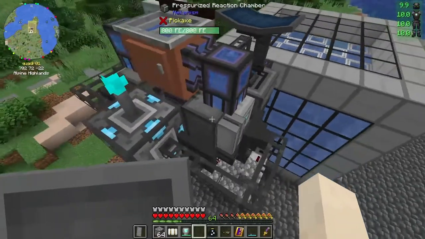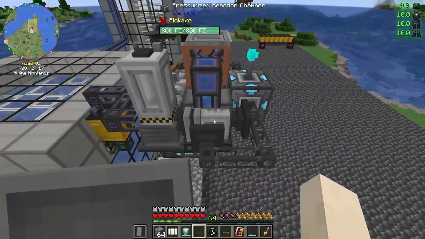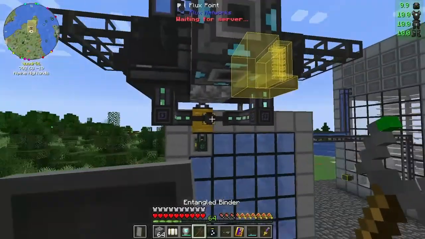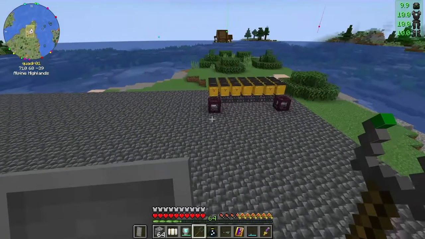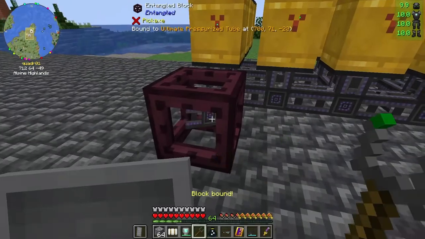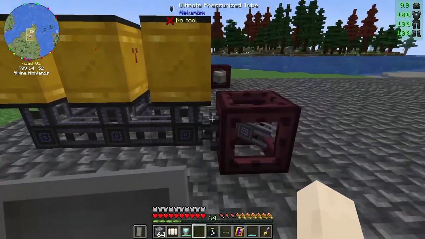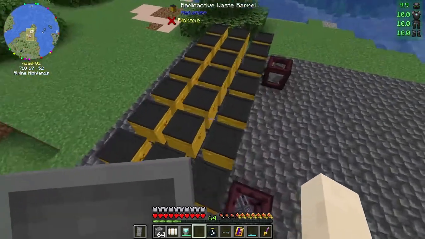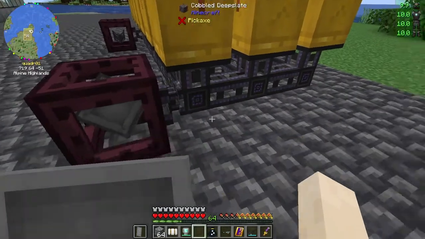Oh, look, it already left here. So it should be in that tube, right? Should be in the tube. So let's do this. We'll grab him. Boink. But I can't tell if this is doing anything. I don't see any particles coming in.